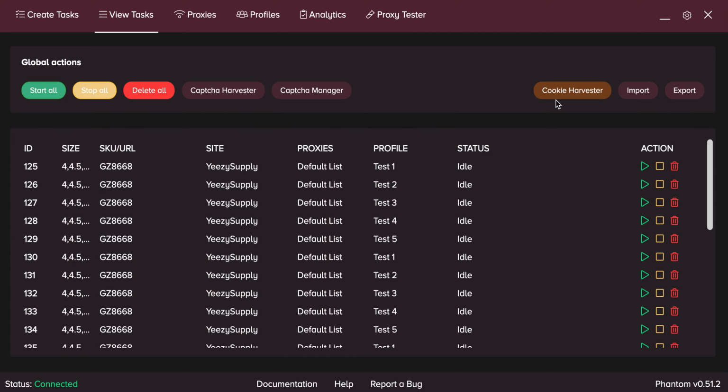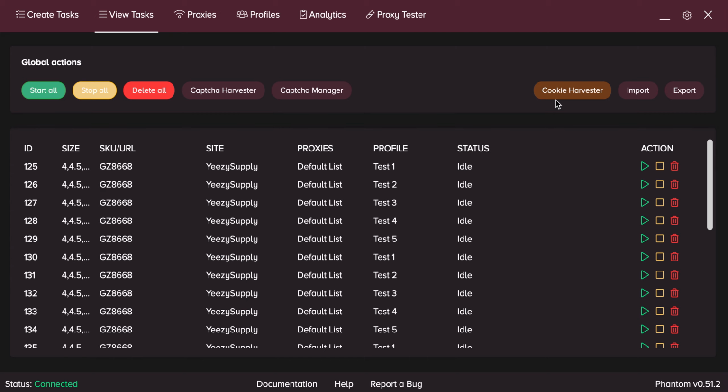If you have the extension, you are more than welcome to go ahead and generate some cookies by yourself. But again, you don't have to. We'll have that for you, but I know people like to have it as a backup. The best time to start your task is typically when the sale begins. A lot of times we will tell you in the Discord channel when to start, so you can also be on the lookout for that. But if you don't have access to our Discord, then when the sale begins, that's also another good time you could go ahead and get started.